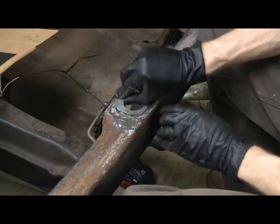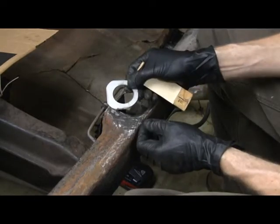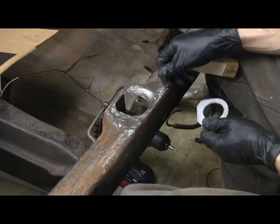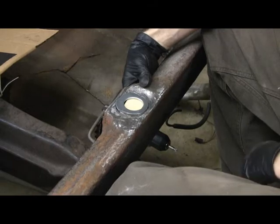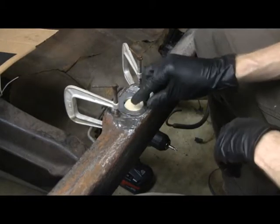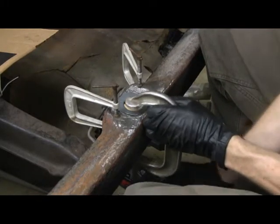It fits right in there. So I'm going to tack that in. I need to hold the patch piece in place here. What I did was make up this board — you can see it's got a little bit of a recess, just done with a table saw. The patch piece is thicker by about 50 thousandths than the frame steel — I don't know if that's because it's so thin from rusting. The plan is to get this clamped in on the inside, then clamp that to the board itself.